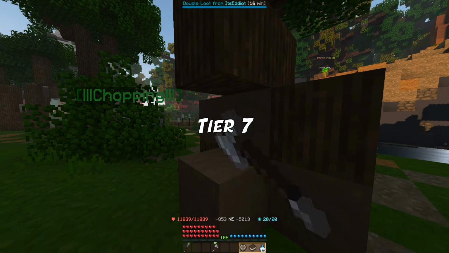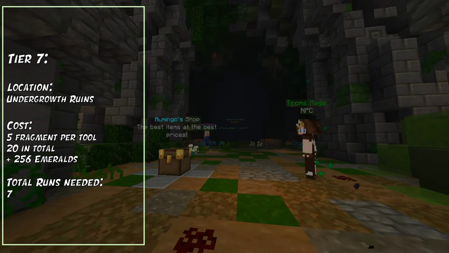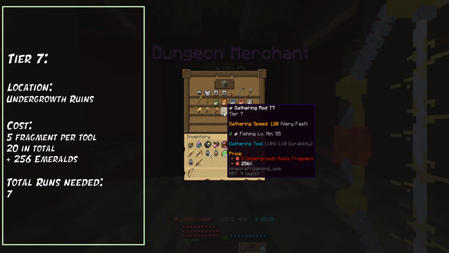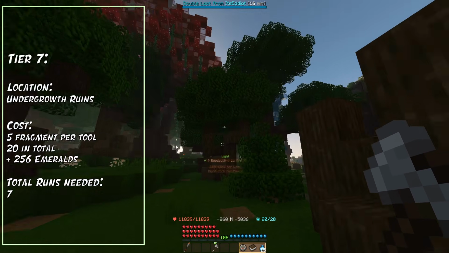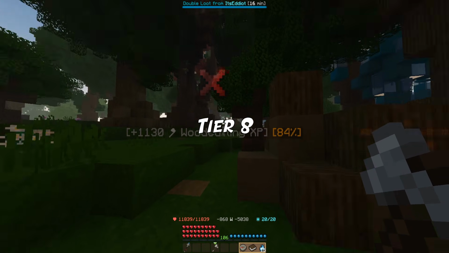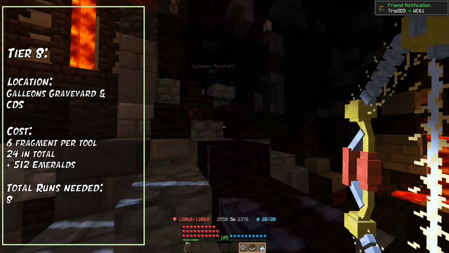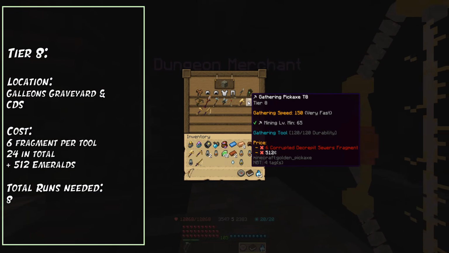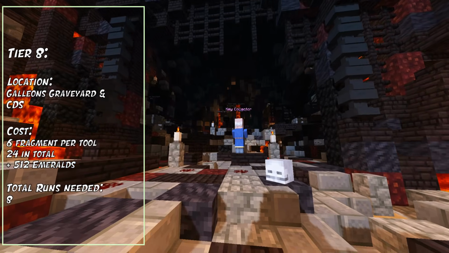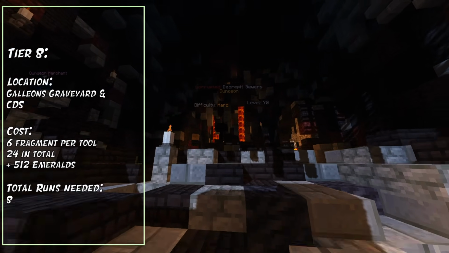Moving over to tier 7, you can buy them from the merchant at the Undergrowth Ruins dungeon in Trom's jungle. Here the cost for one tool is 5 fragments and 256 emeralds. So basically you would have to complete the dungeon 7 times to have enough fragments. Next we have tier 8. You can find it in the Galleon's Graveyard dungeon shop, or the Corrupt Decrepit Sewers in the Forgery. The cost is the same wherever you buy them. Here it's 6 fragments per tool and 512 emeralds.